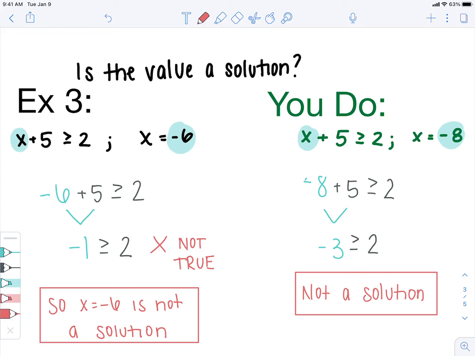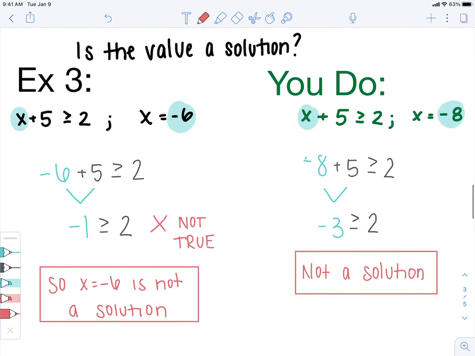So far, you're going to crush rewriting them in math symbols, and you're going to be awesome at plugging in and checking if it's a solution. Oh, yeah, this is not hard. Wait, do you always have to plug it in and check the solution? Only if it's asking you. So only if it asks you if it's a solution.